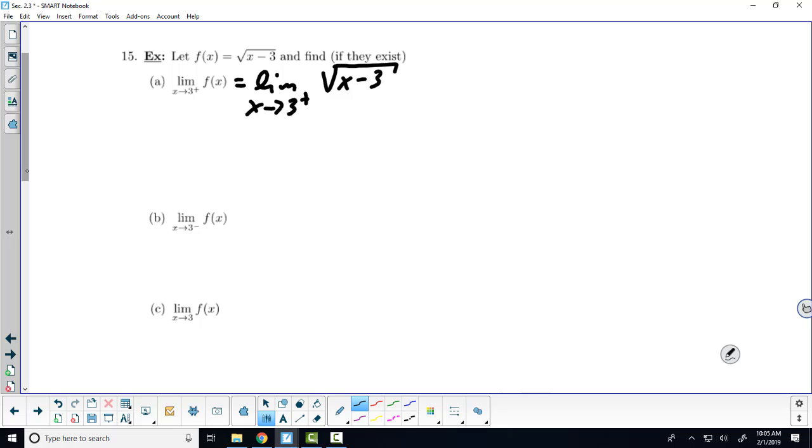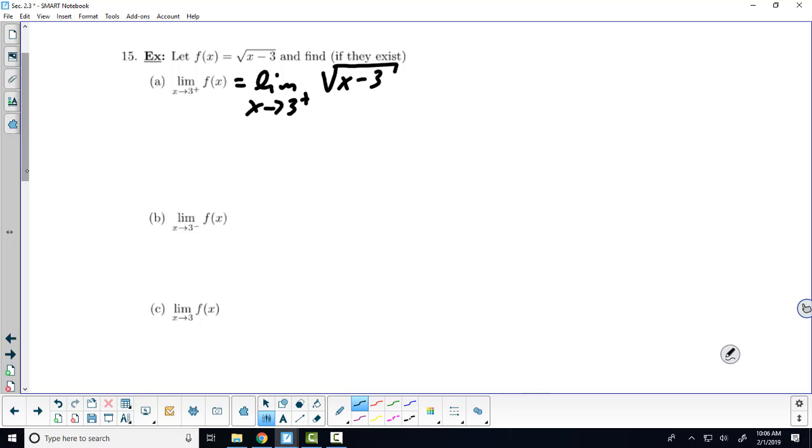Now, what would I like to do? I'd like to get to the point where I can use direct substitution, right? We said we can do direct substitution if we got it down to a polynomial, or a rational function where it's defined there. But I notice I do have a polynomial inside the square root, but the limit is outside. So what would you like to do? Put the limit inside the square root. Yeah, we'd like to be able to pass the limit through the square root, right? Can I pass a limit through an nth root? Yes, but remember there was the asterisk there, right?